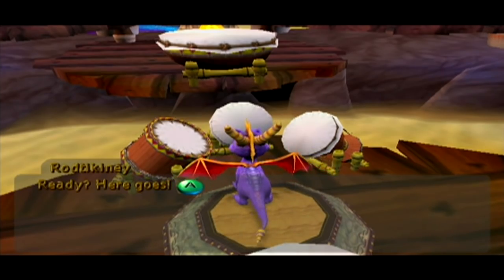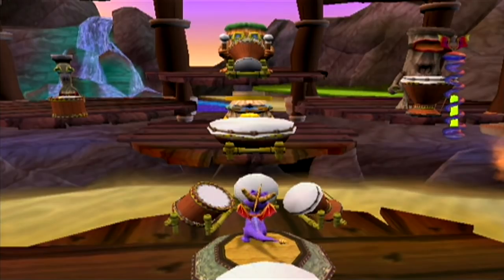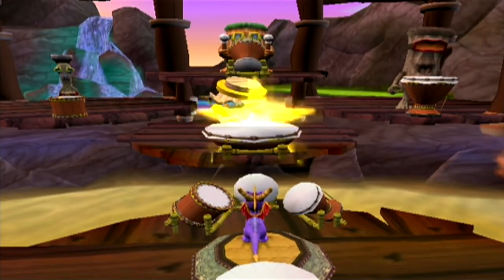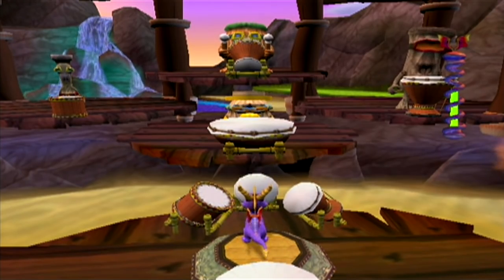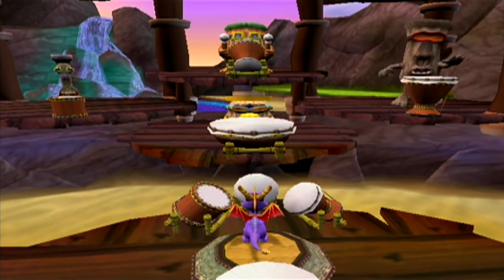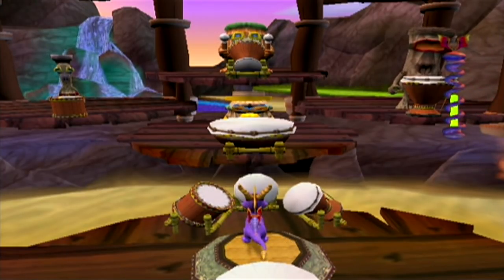Here goes. Anyway, it's a memory game. Hi, what's up? My name is UD Tiki J. Unga bunga, unga, hung hung. Oh, please don't. Anyway, these drums are associated with the GameCube controller buttons.